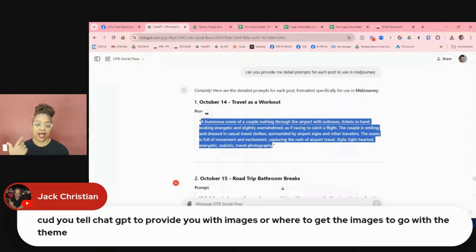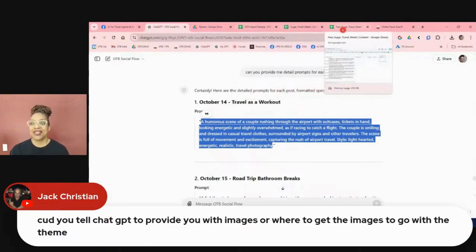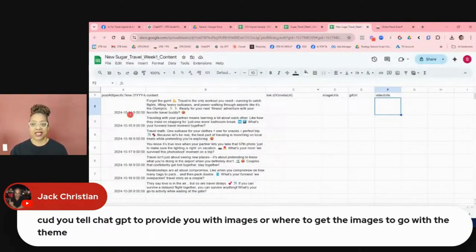Canva is my choice right now. I use Canva, but I also have a graphic designer, and she's the one that makes me look wonderful on the image side. So again, your CSV has the space for the date and the time that you're going to release it, the actual content, then the link URL. So if you have a call to action that's going to send somebody maybe to a download or a sales page, you'll want to include that in this column, and then your URLs for any images or videos that you are doing. Once you have all of that, it's ready for upload, and then you can take it into Travel Pro Suite.